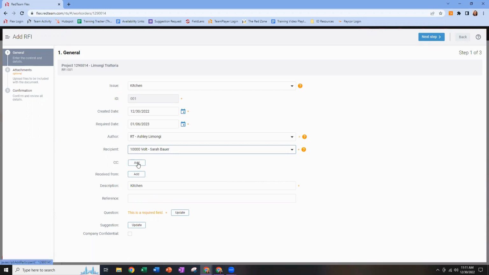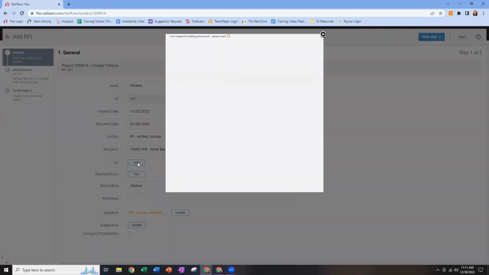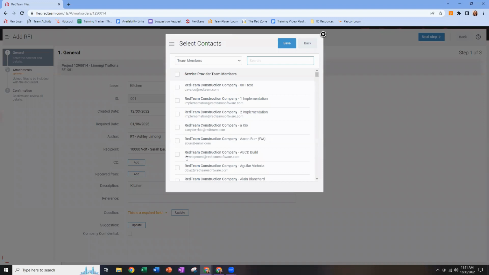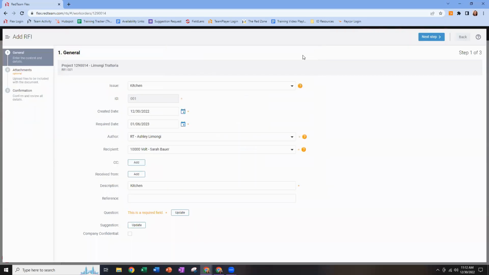And then we can CC anyone that we'd like on our team. We click add, and we're going to be able to add not just one person, but as many as we need. And you can see here, I can filter and search through my contacts to find the right people to CC on this RFI. Right now, I'm looking at team members for this project only, but I can also narrow that down and say just my employees. Service provider is you, customers, third parties, or vendors. I can also see potential team members who belong to companies that are involved in this project, or all contacts if I want to look through my entire contact list. So we can CC as many people as we'd like.